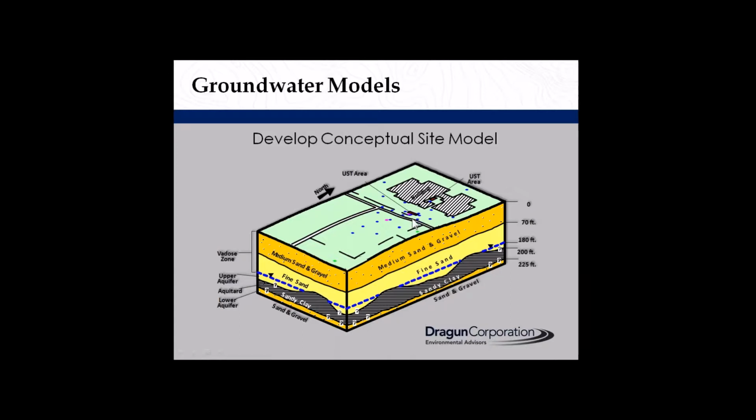Potential sources, you can see we have 2 underground storage tanks shown on the surface of our block diagram. Any other features affecting the flow are also good to put on there, such as rivers, lakes, if there are faults that might affect the subsurface flow. All those things are good to put into the conceptual model and can be shown on the block diagram.